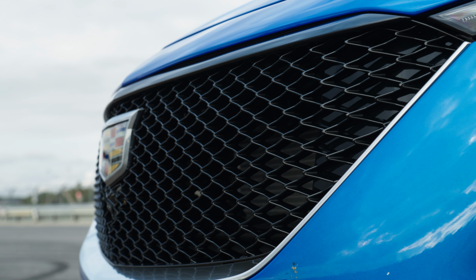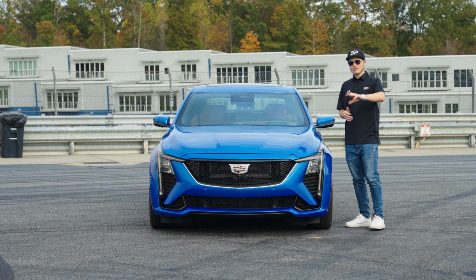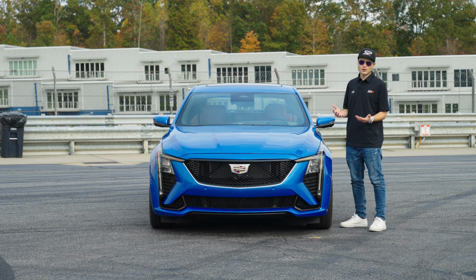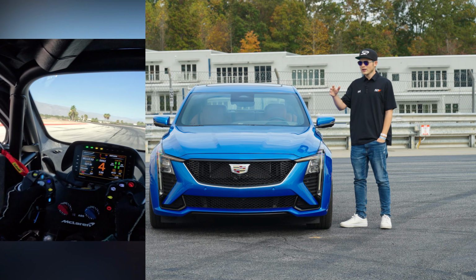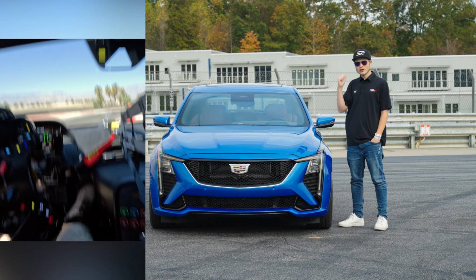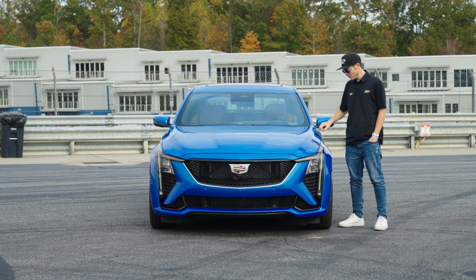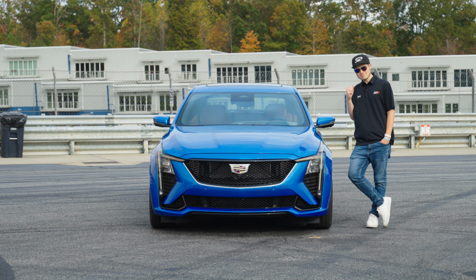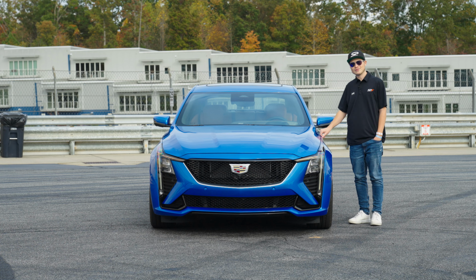All right, this is the view I wanted to show you because behind me, check that out. We've got full condos alongside the track. This is similar to what we've seen even nearby where I'm located in Southern California. I'm next to Palm Springs where there's the Thermal Club, and these are exclusive tracks where you can actually purchase property and have a car staged out here so you can go on track when you want. It's really cool. Definitely something to look towards getting into in the future if you can make it really big. Anyway, so back to the Cadillac CT5 V.